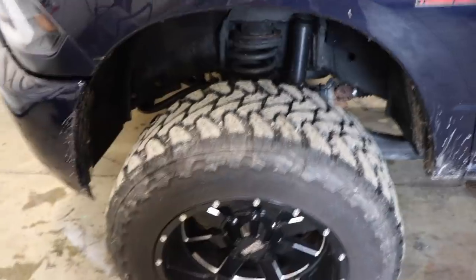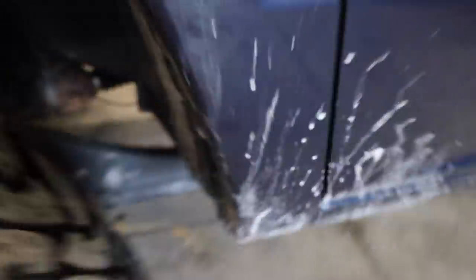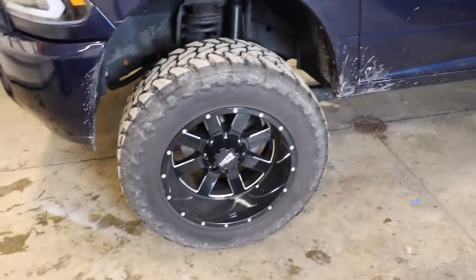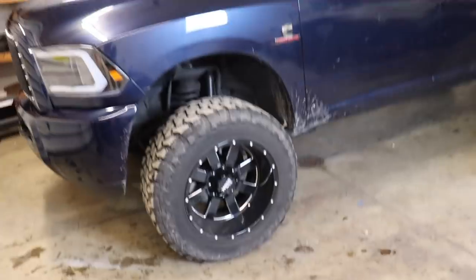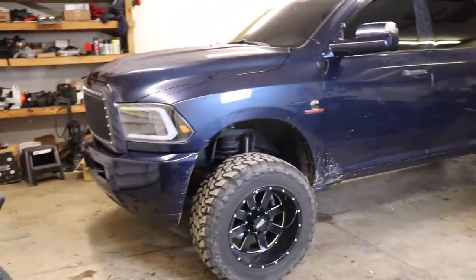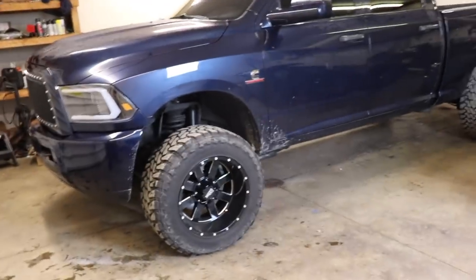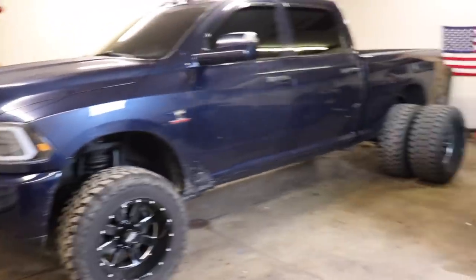It might rub a little bit, I'm not sure. Right now with these 20 by 12s — so 12 wide in a 35 by 1250 — it doesn't rub. It just clears because they cut a little bit of the plastic fender out, not the metal, just the plastic, so that it doesn't rub at all. Now, this setup might not clear on this truck. I almost guarantee that once you get within about a half turn of a full lock, it's probably going to catch. We've put on plenty of wheel and tire setups and I know that's usually how it goes. Whatever clears on your truck at the most, you're not going to be able to do much more and then it's going to be catching. That's just common sense.